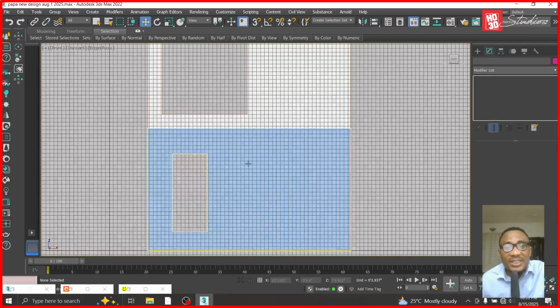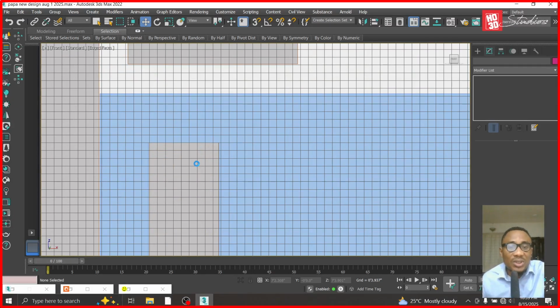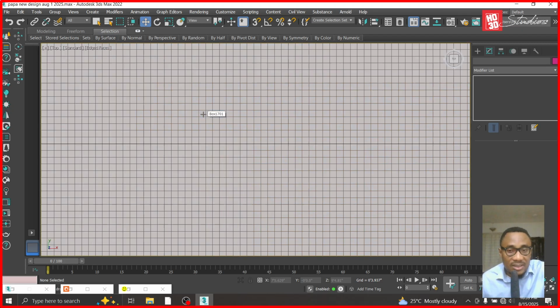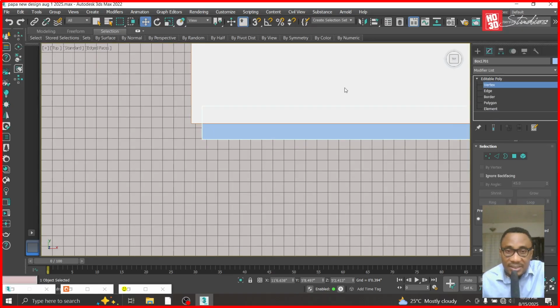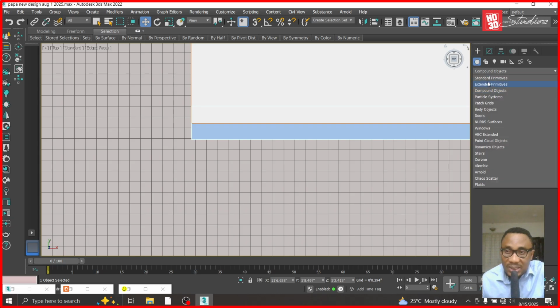Now we're going to create the fluted wall look. And how do we do that? Come to the top view. Take this, move the vertices this way. Yes, then draw a box.